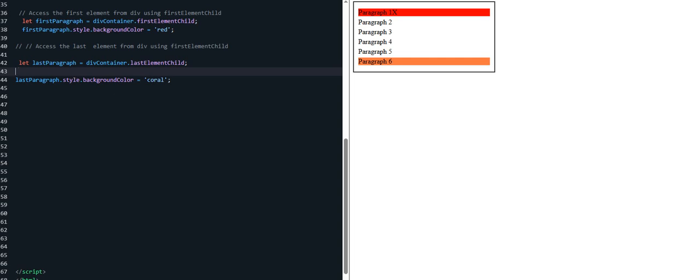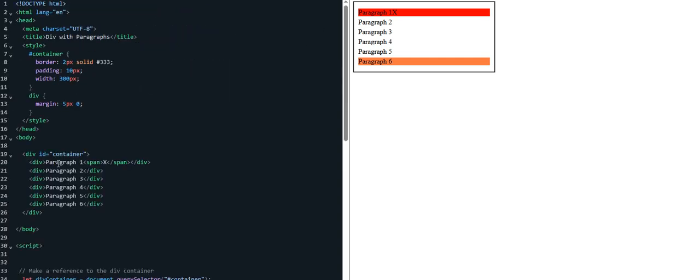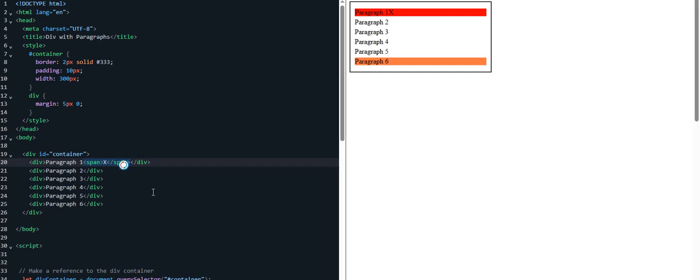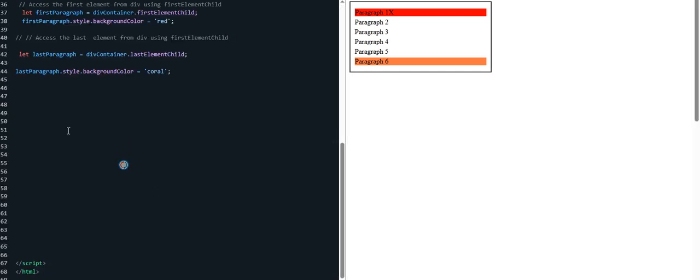Now I want to take the first element of paragraph 1. The first element of paragraph 1 is this span. I want to access this span. How can I do this?